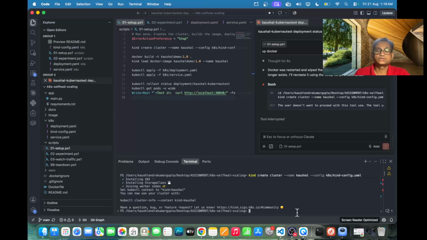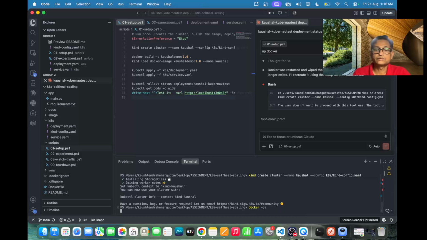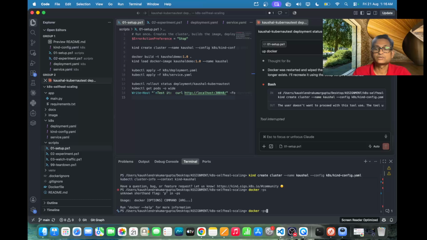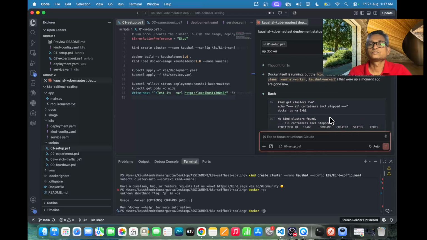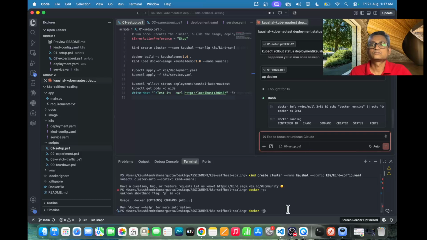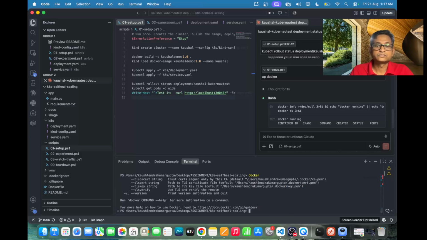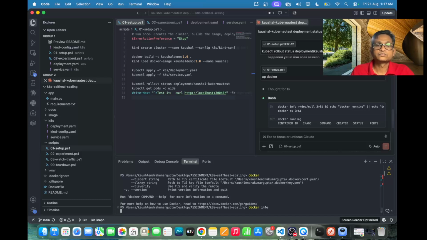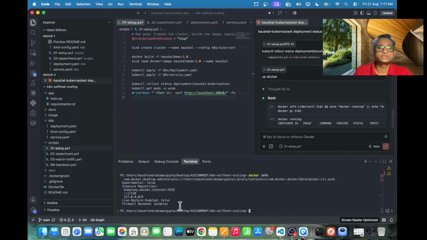Now Docker is running. You can see the process. Now I can see Docker is running.